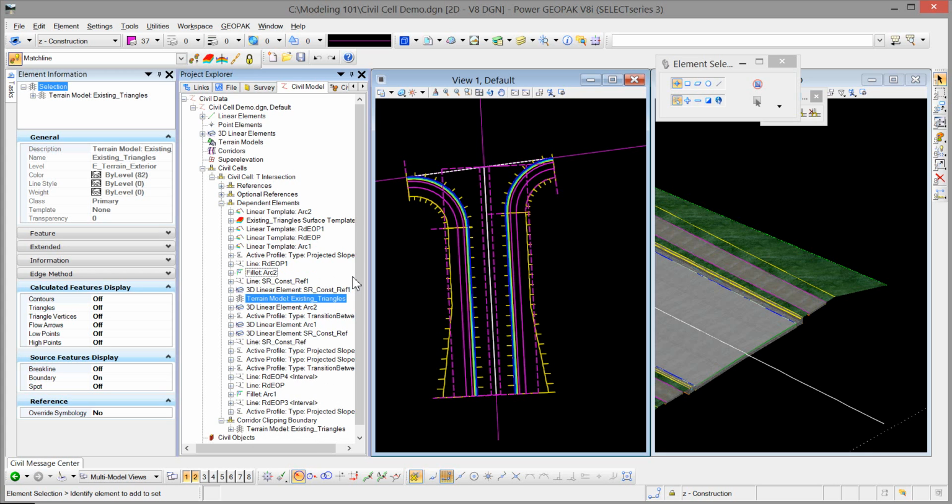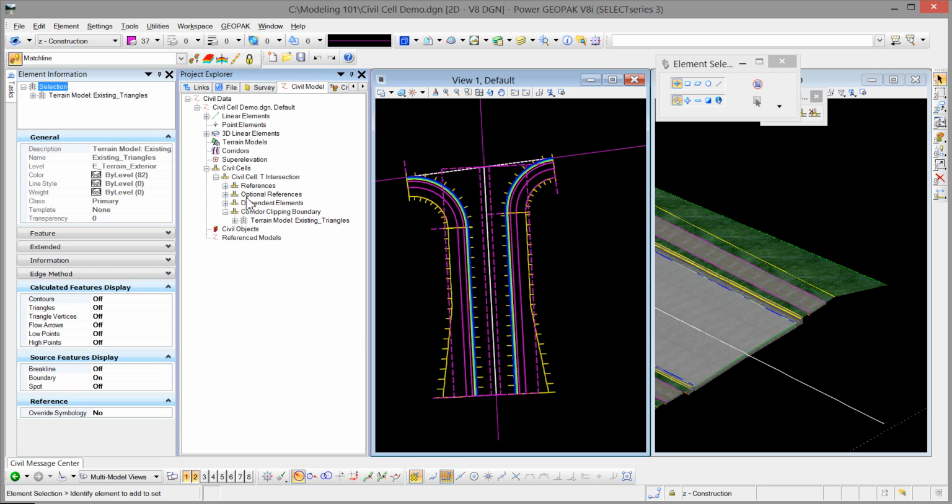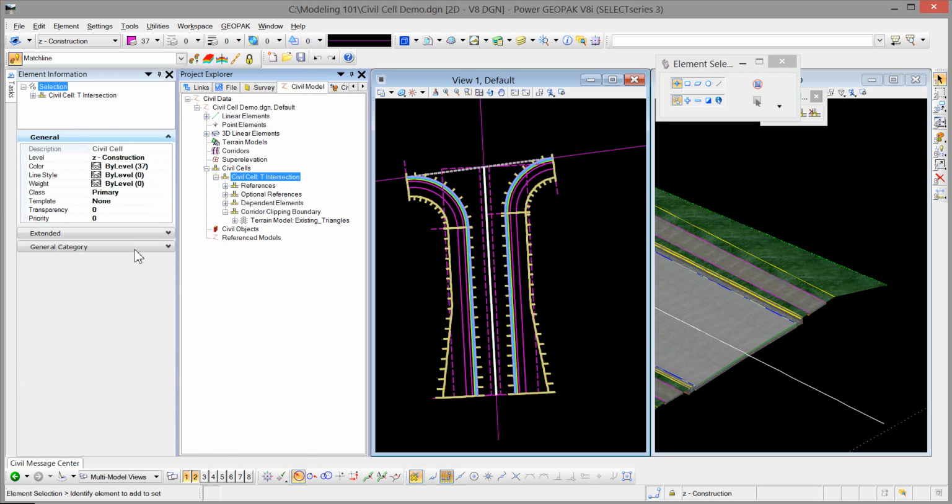Okay, so that's one thing to make sure and set. The other thing is when you highlight the civil cell, you need to make sure that valid for placement says yes. That means everything in there is okay. You haven't broken rules. There's not something wrong. If that says no, you're going to need to drop the civil cell and basically recreate it because something you've done in there it doesn't like.